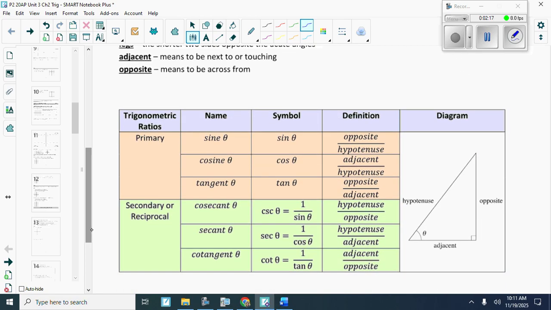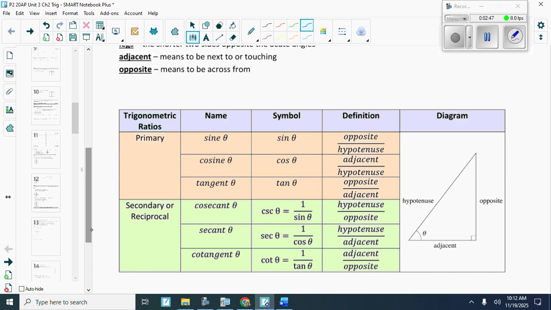So last year you would have learned SOHCAHTOA, and you would remember that sine of theta is the same as sin theta. These are all ratios. If I hear someone say "sin" as in the word, that's not how it's pronounced. I will correct you every time. You are mathematicians. It's sine. And cos, not "cos" like the lettuce. It's cos, or you can say cosine. Tan is fine, your tangent ratio. Can't mess that one up, I don't think. Just a little minor thing there.